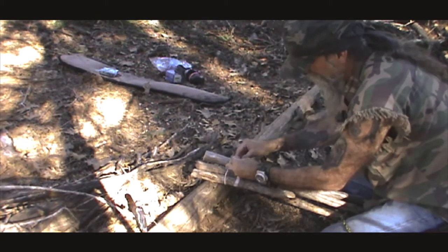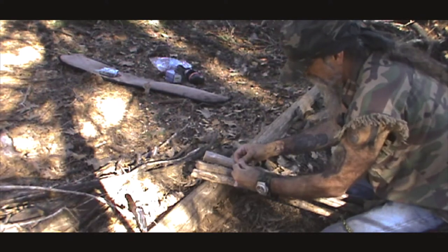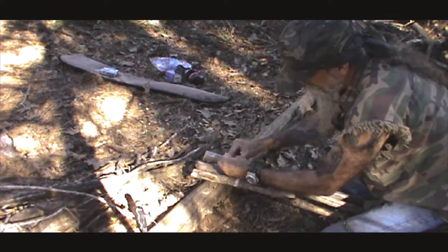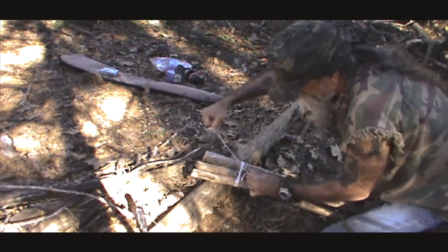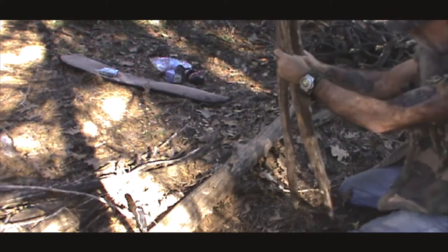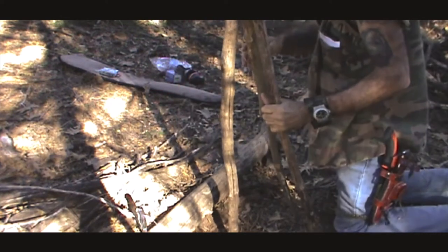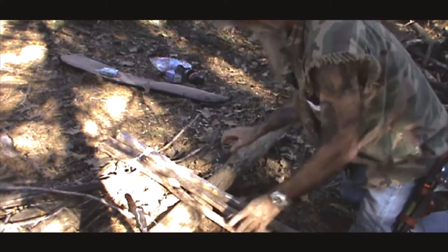Go ahead and terminate this. All right, we'll trim that piece off later. Go ahead and reposition the camera. Actually, I need to be on a little bit more level ground. Maybe we'll finish this up over in camp. Stay tuned.